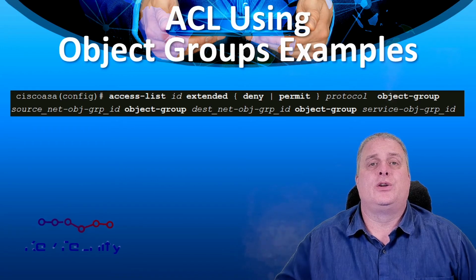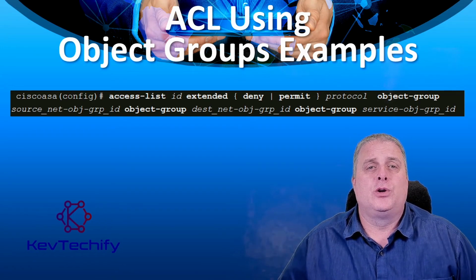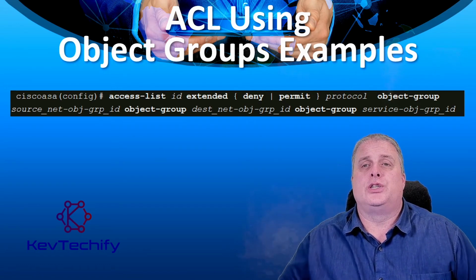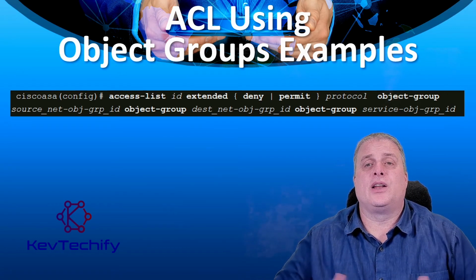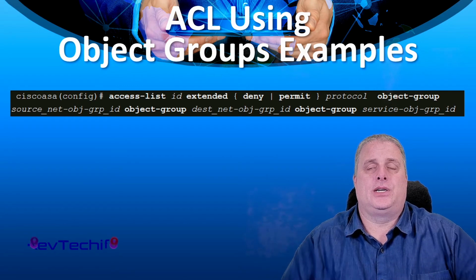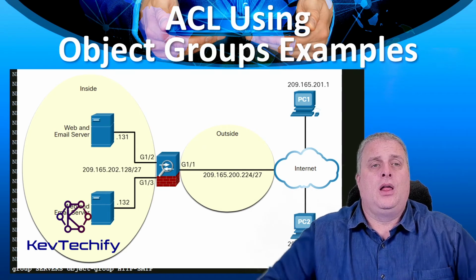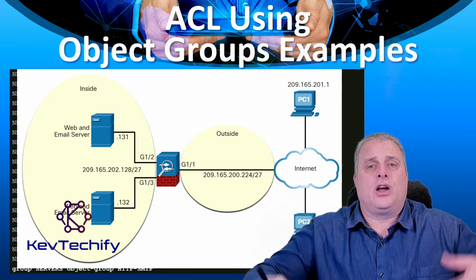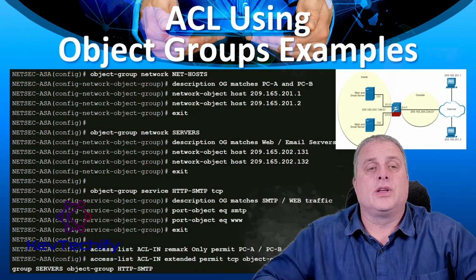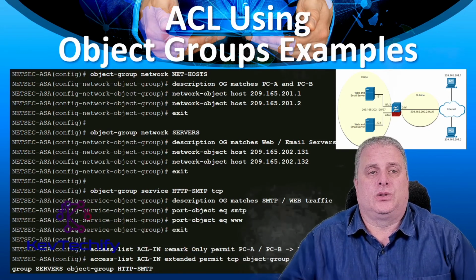Object grouping is a way to group similar items together to reduce the number of access control entries. Object grouping can cluster network objects into one group and outside hosts into another. The security appliance can also combine both TCP services into a service object group. Using the example we talked about a couple minutes ago, let's use that example again and talk about object groups and how they can work together. Let's configure a couple object groups and then show you how we can use those in access control lists.